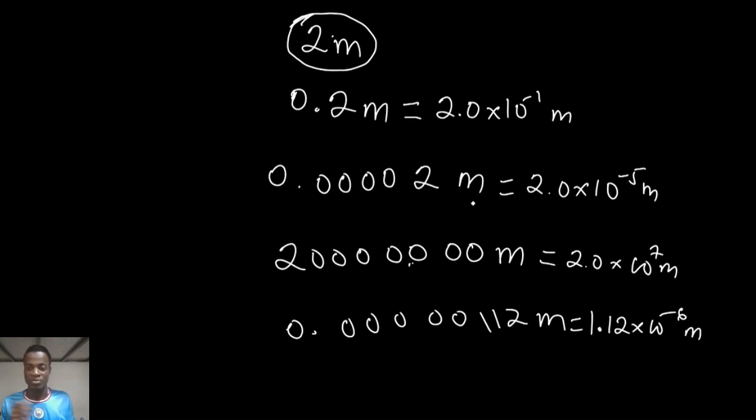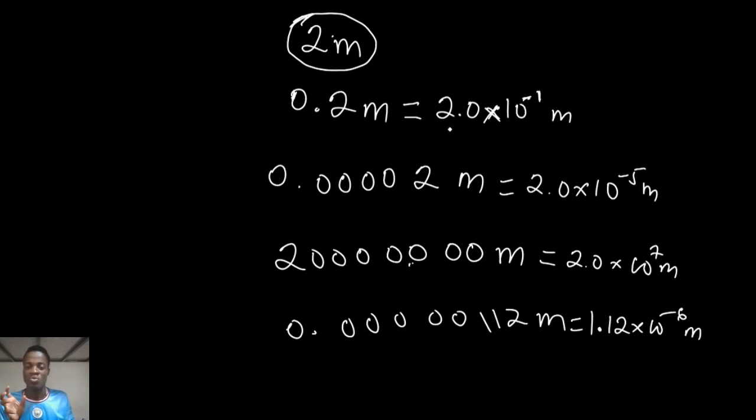Scientific notation is one of the simple things that you need to have as a mathematician or as a physicist. This number is the same as this one, which is the same as this one. But you see that the decimal power is changing; they are getting bigger or smaller. Then scientists thought that, because you want to have something simple, you don't want to be handling those 0.something or 2,000 or 2 million. We don't want those plenty of zeros. We just want something simple to handle as a value.